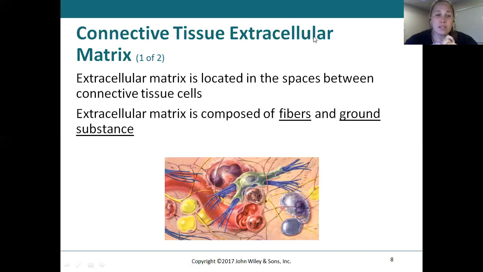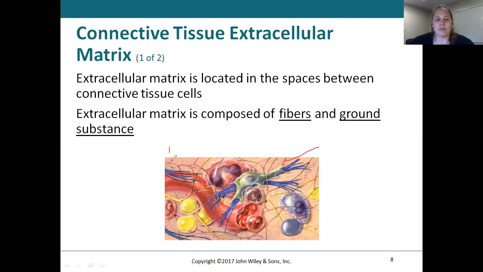Okay, so the next slide we'll talk about the connective tissue extracellular matrix. Again, this is located between the connective tissue layers, and it's composed of fibers and ground substance. If you remember that previous slide, you can see the ground substance is, like I said, like the cytoplasm. It's that liquid hanging out between, and then you have your different types of fibers, shown by different colors. We'll talk about each one of those fibers that are holding that extracellular matrix into place and giving those specific tissues a good amount of structure.